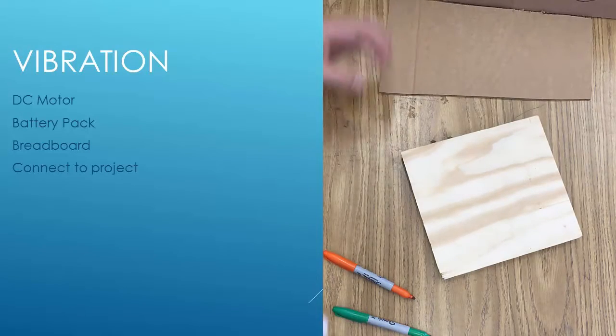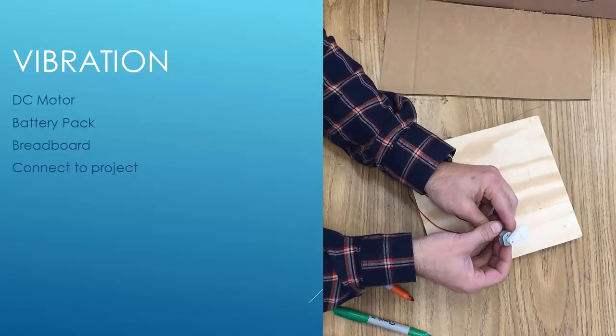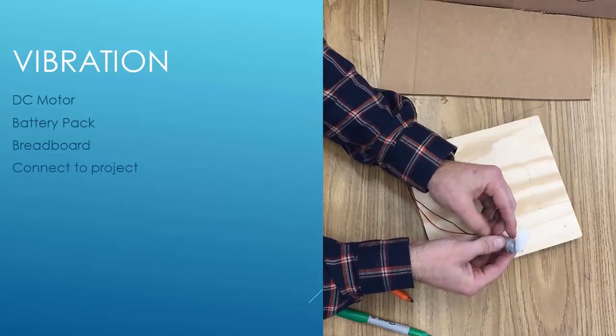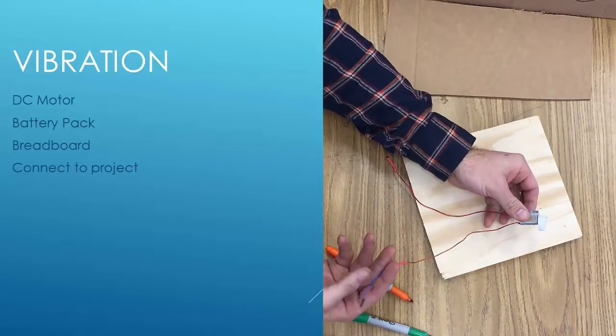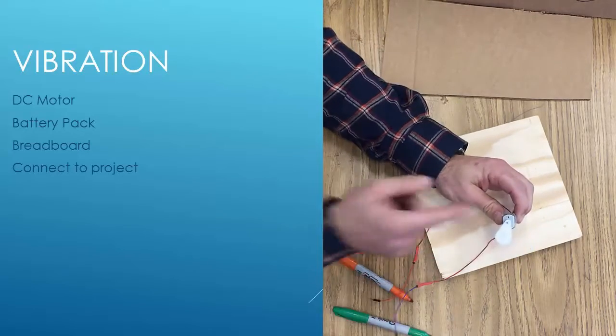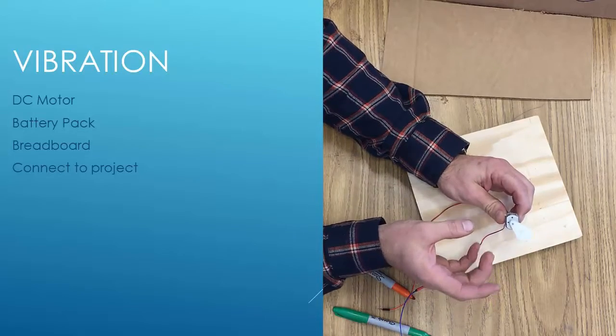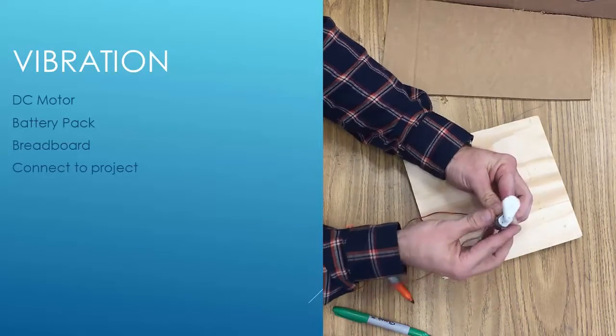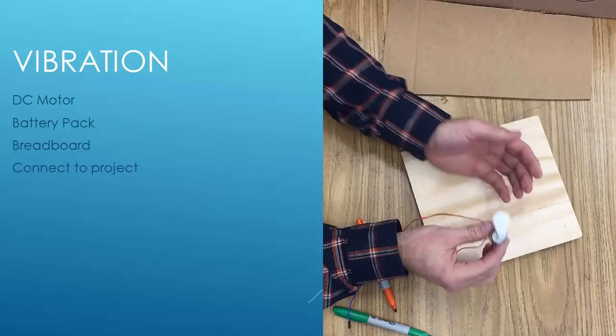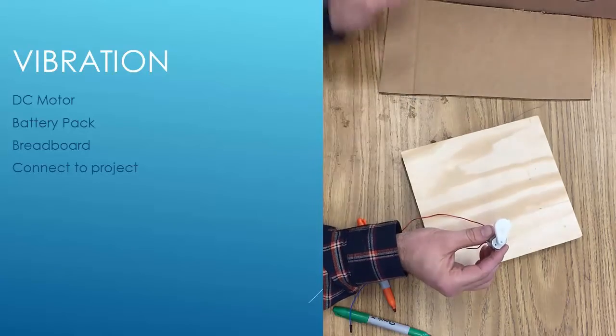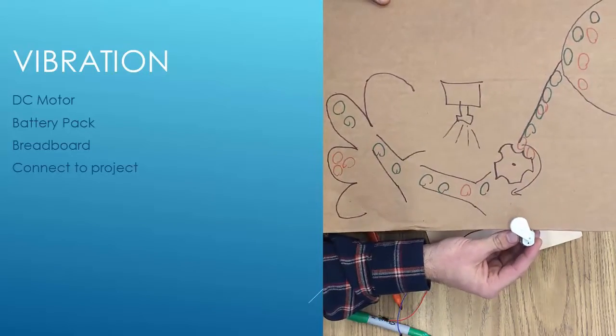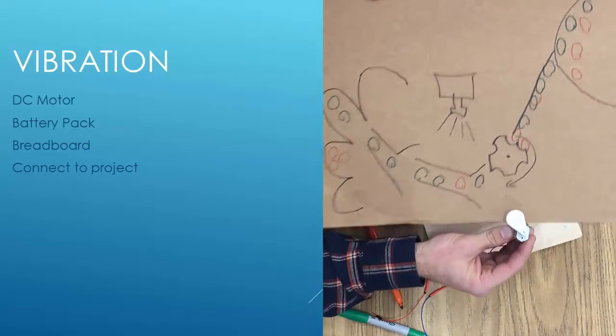It all comes down to a DC motor. You've hopefully been using DC motors since our last project and you're familiar with how they work. So I won't review that. But now we're going to add an offset flywheel. Whenever there's an offset flywheel, there's an imbalance in the motion and that creates a vibration to the motor and then to anything you've attached to the motor. So if this thing's spinning, it'll add vibration to your system.